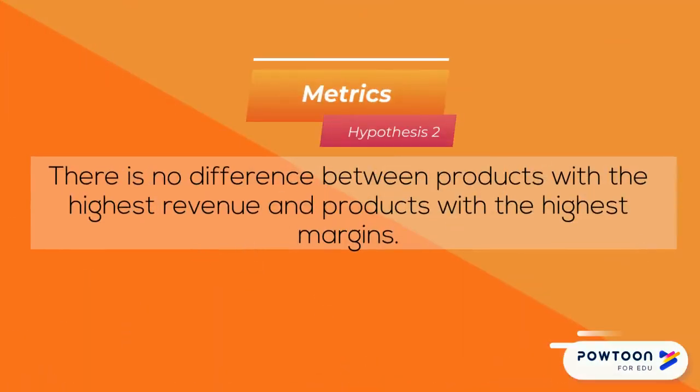The second hypothesis that we will be testing is there is no difference between products with the highest revenue and products that are generating the highest margins. When making the decision to expand internationally, we should use products that are generating the highest profit margin to decrease our risk as much as possible.